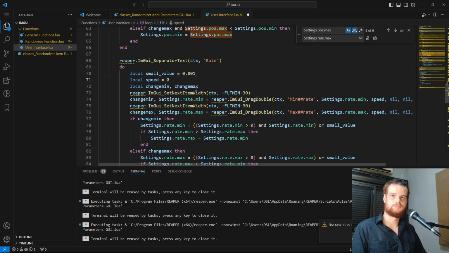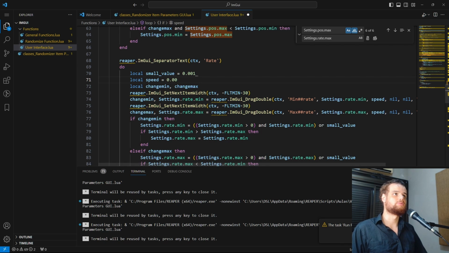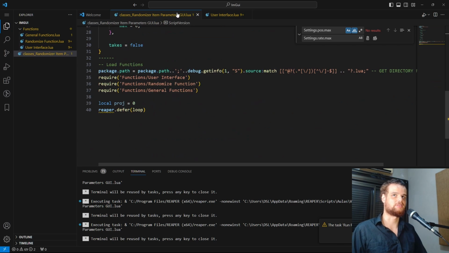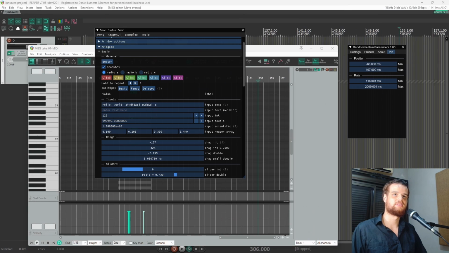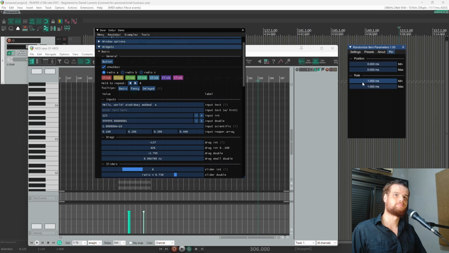Let's go to 0.005. Oh yeah, this is the value that I saved here, that I like. Save it, run again. Okay, the velocity is much better now. You can also hold shift to change fast if you want.